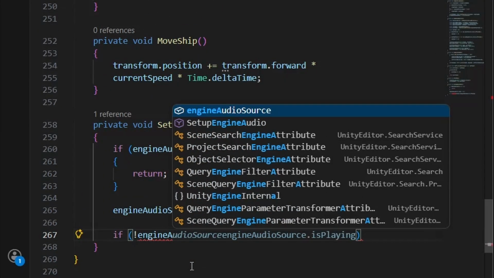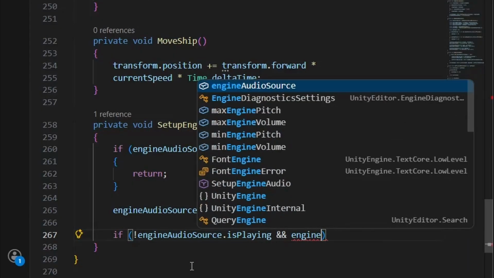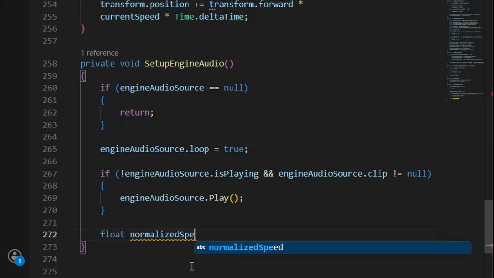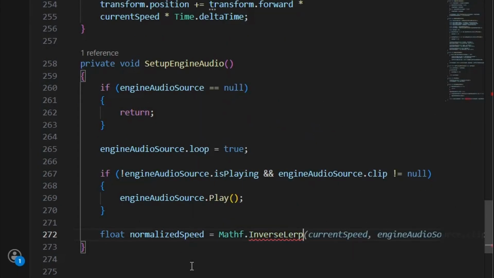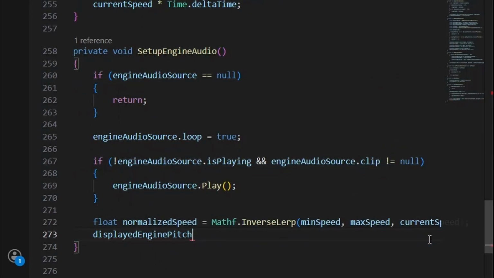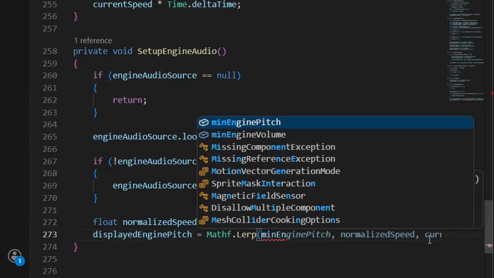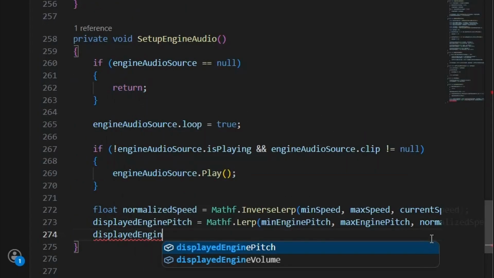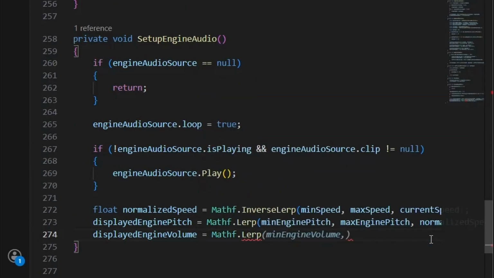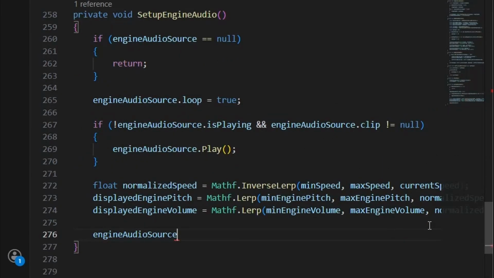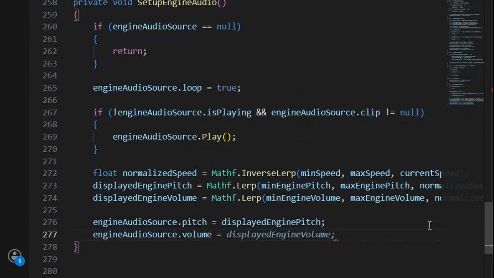If engineAudioSource.isPlaying is false and engineAudioSource.clip does not equal null, then we should play our audio source. We'll say float normalizedSpeed equals Mathf.InverseLerp minSpeed, maxSpeed, currentSpeed. Then displayedEnginePitch equals Mathf.Lerp minEnginePitch, maxEnginePitch, normalizedSpeed. displayedEngineVolume equals Mathf.Lerp minEngineVolume, maxEngineVolume, normalizedSpeed. engineAudioSource.pitch equals displayedEnginePitch, and engineAudioSource.volume equals displayedEngineVolume.